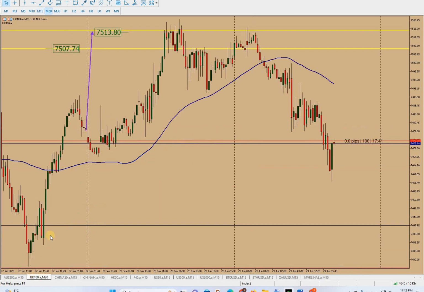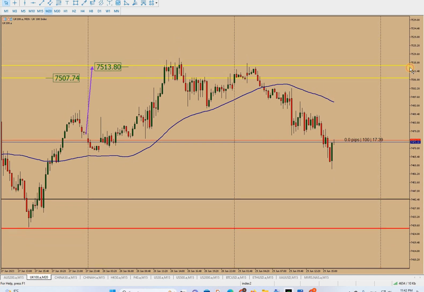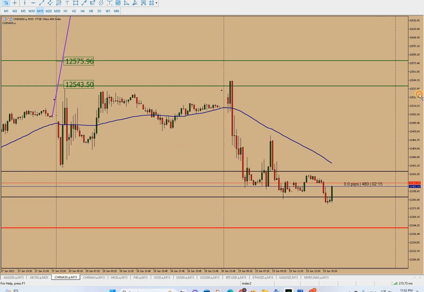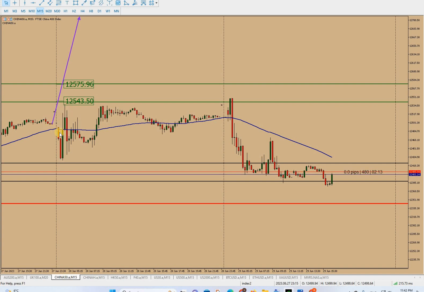So we go for the UK index. When we announced, the price was here, and we said the market is going to go up to hit those prices. I marked it up, and this one was correct, the prediction was correct. It hit TP1 and TP2. Then about China, again we mentioned China is going to go up to those levels and hit TP1.